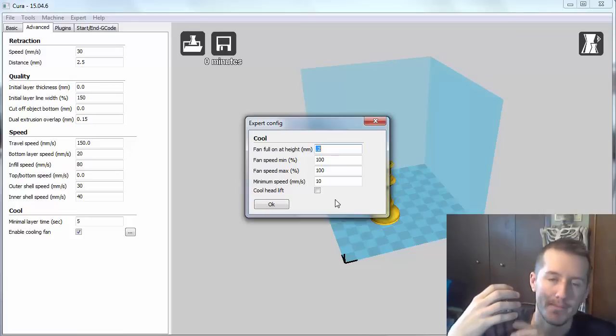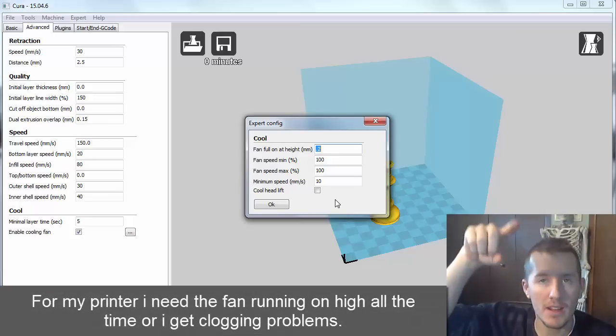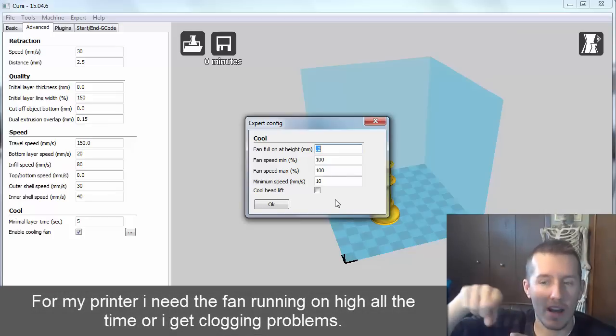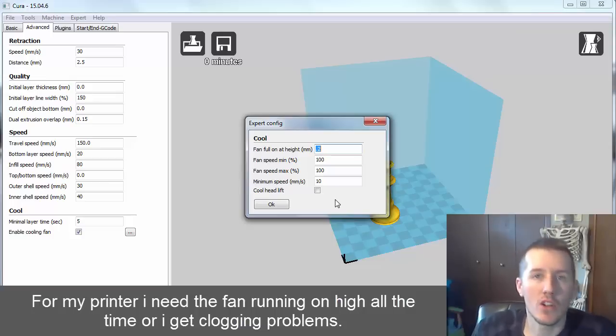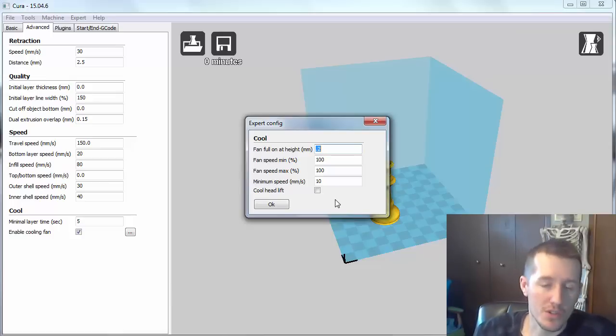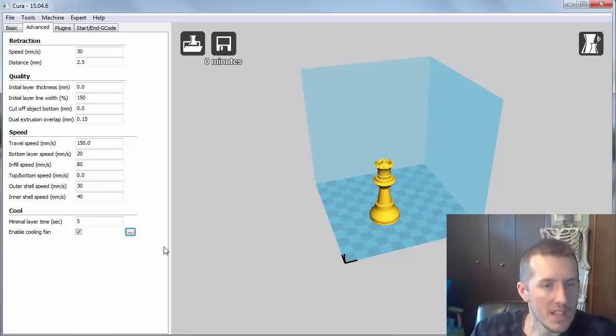There's a heat sink on the extruder, and I had the fan at 50%, and that filament started to melt. When I pulled it out, it was all melted, and it clogged the extruder when I set it to 50% for the first few layers, or I forget what I changed. So from then on, I've always had it at 100%, and I haven't had any issues with clogging, knock on wood. So these are the basic settings.